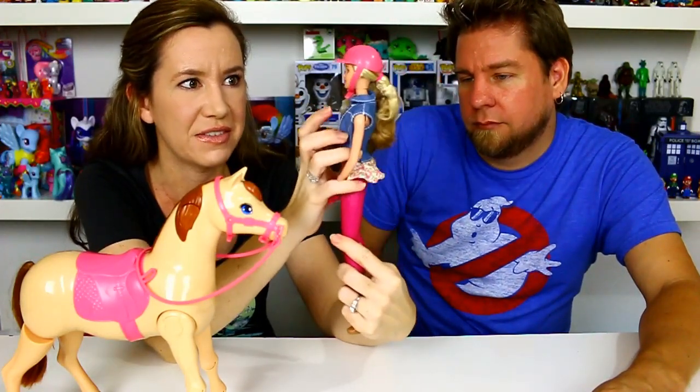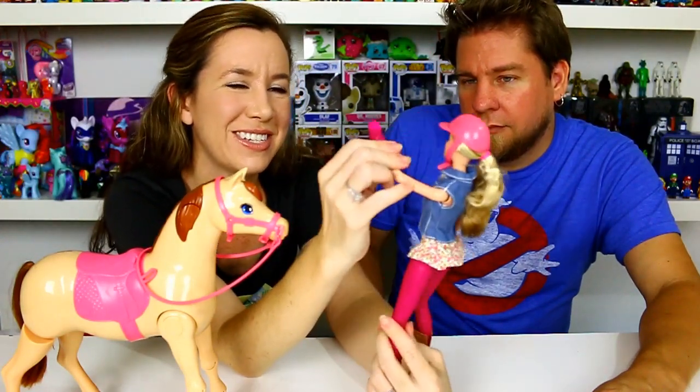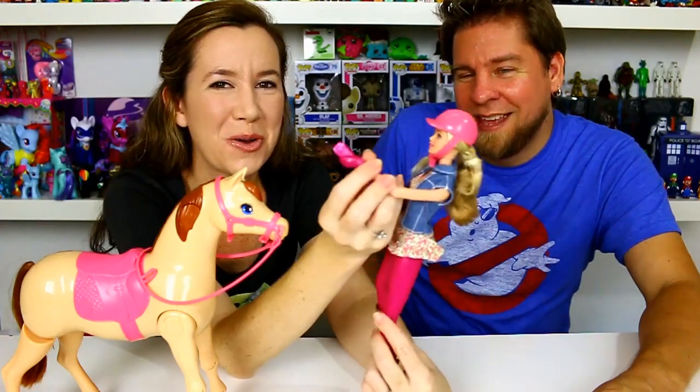She also has painted-on gloves. One hand has a bar attached to it — it looks like a remote control type thing, but it's actually the bar that clicks into place on the horse. She also comes with a little paddle brush that slides onto that contraption so she can brush the horse's hair.